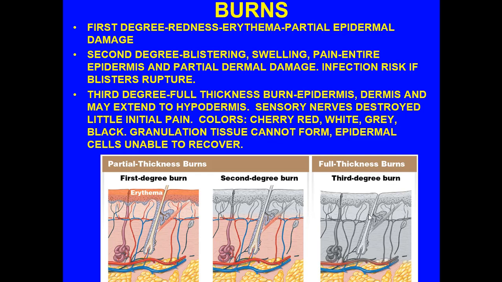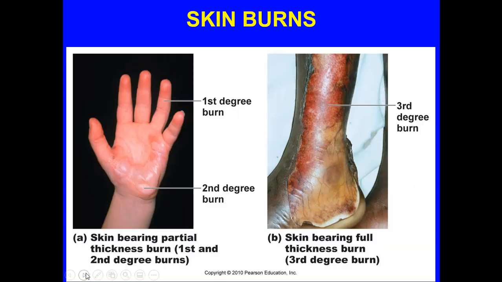You've got fluid. And so for bacteria and fungi, this is a party. It is a smorgasbord. That's why they have to start removing the burnt tissue as quickly as possible. And they will usually use a surface antibiotic like silver sulfadiazine to cover over the areas and then try to work out grafting. Okay? Here's an example of a first degree burn.